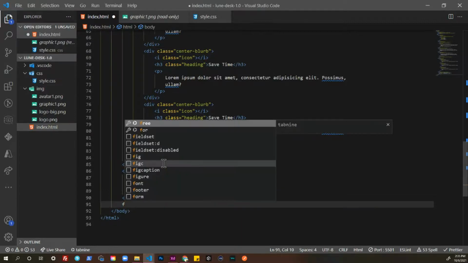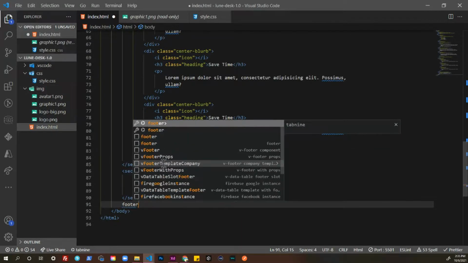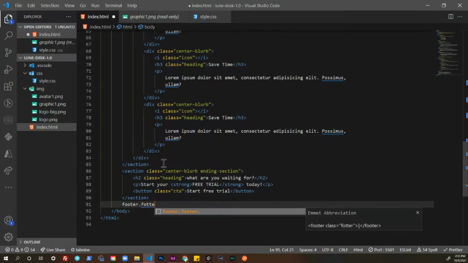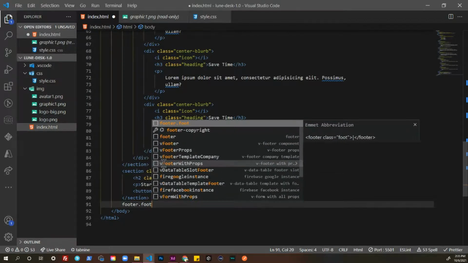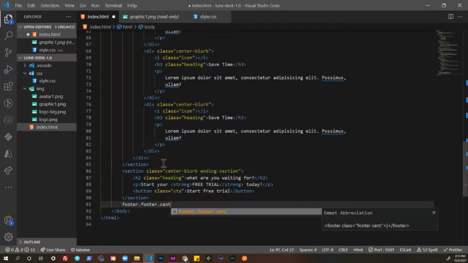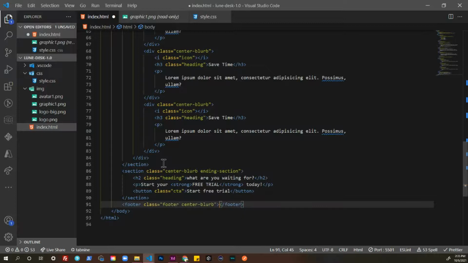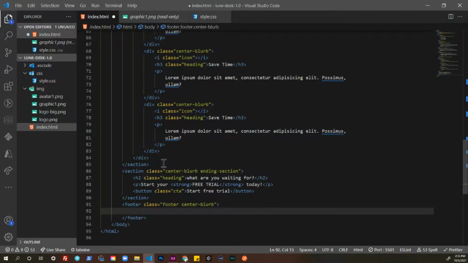Okay. Our last spot is footer. Footer with a class of footer. Whoops, if I can spell right. Footer. And center blurb again. Again, you can name these whatever you like, guys. I mean, I'm totally winging it. So that's the cool thing about it. Classes are amazing in CSS. It allows for you to target HTML and influence it with some sort of style, whether it's the color, bigger font, underline, you name it. So this is pretty amazing.